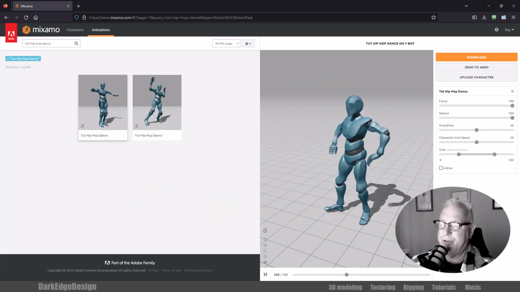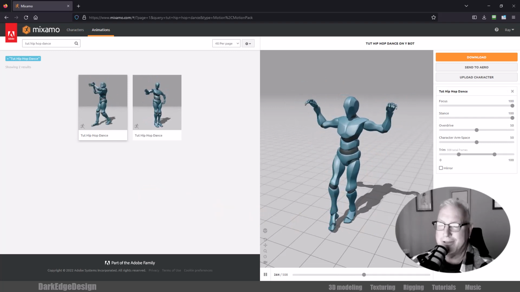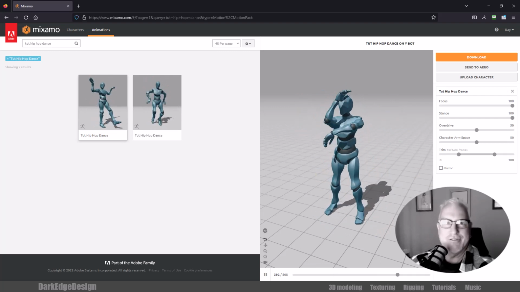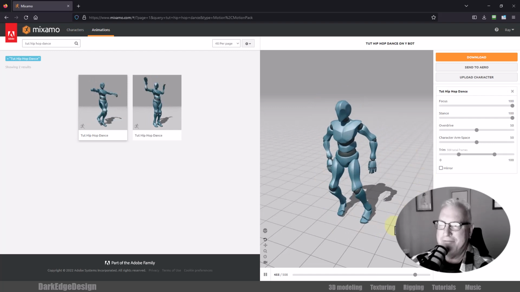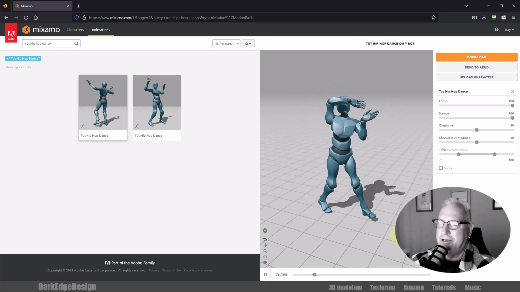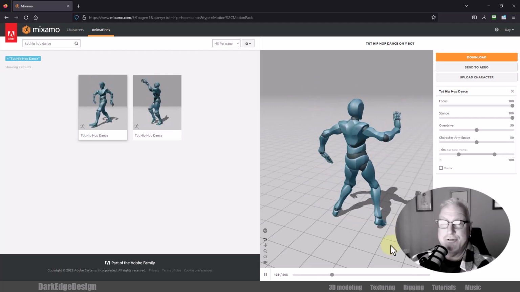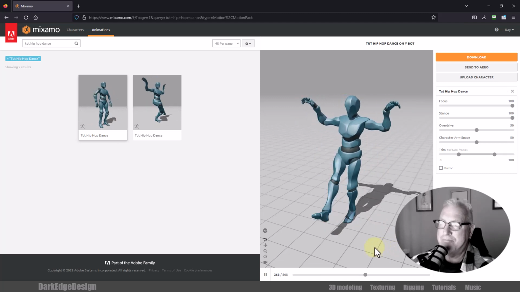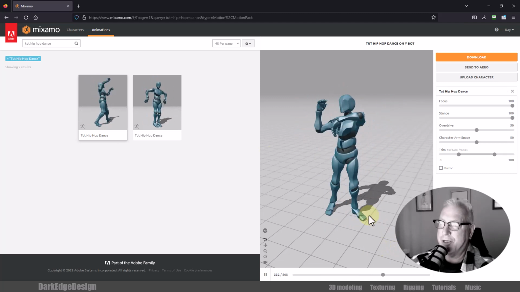Now, this is pretty crazy. And the reason why I'm picking this is because it's pretty crazy. If we can successfully retarget this to anything you want, Mixamo, Daz Studio, UE4, UE5 Mannequin. So that's the reason why I'm grabbing this.